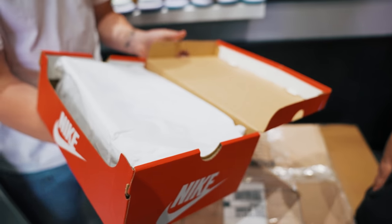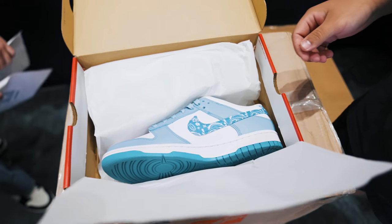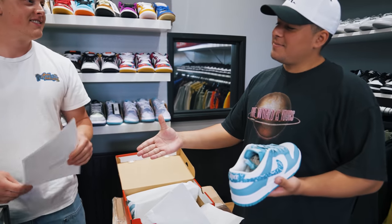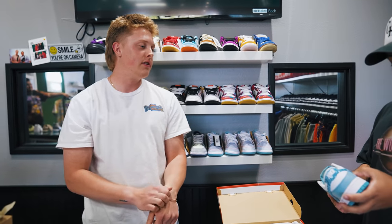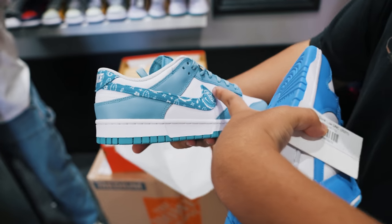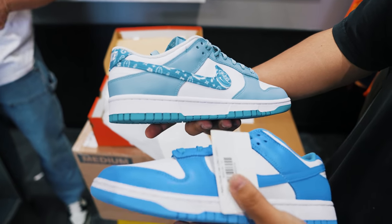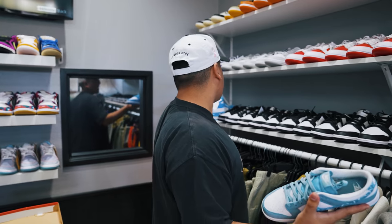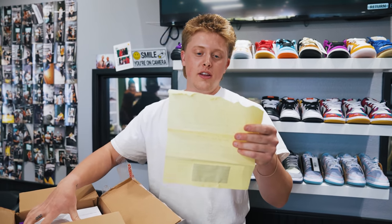Everyone knows who Drew is - literally Derrick Henry follows him, that's all that needs to be said. Brandon's been buying these heavy, I've had to make a lot of POs for these. Same size as the other one - nine and a half men, 11W. The quality on these is pretty nice. You guys know the UNCs have dropped - this is a lighter, more muted version, like a baby blue. The quality of the swoosh is nice; they put that pattern on and it's probably all slightly different. If you don't like the UNC colorway, this muted blue is a lot more wearable - they call it 'worn blue.'